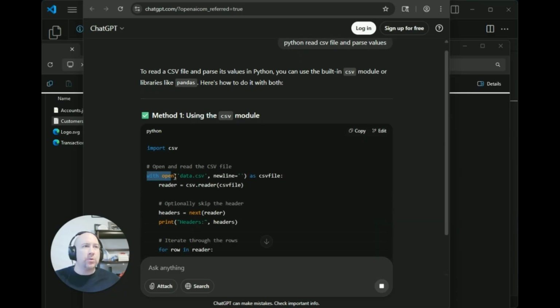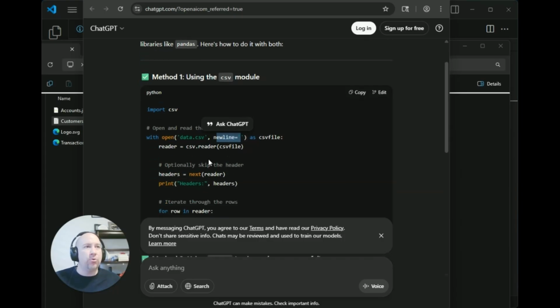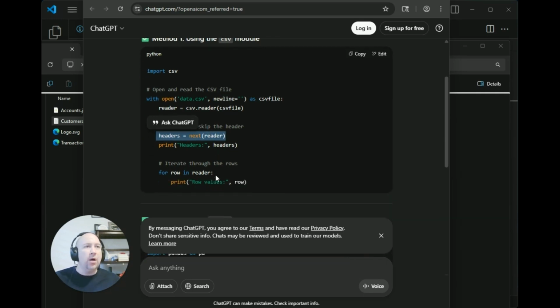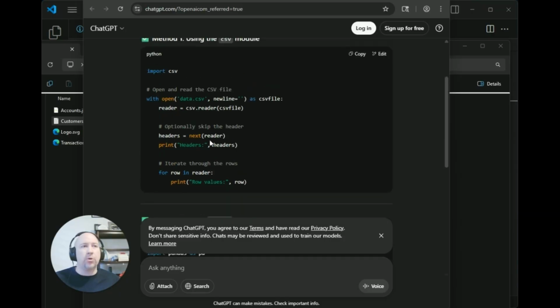This is going to look very similar. We're still saying with open data CSV, and now it's going to say newline. So we're going to import this CSV package as a part of it, and we're going to use the reader to read the records out. This newline is optional. I'm going to actually leave it off. We're going to simply read that through. You'll notice that it's saying headers equals next reader, so it's reading that first record. We can do something with that if we want. We're actually going to skip the headers row, so I'm just going to call next, and then we're going to iterate through the rest of them using for row in reader. So very, very similar to what we've got here.